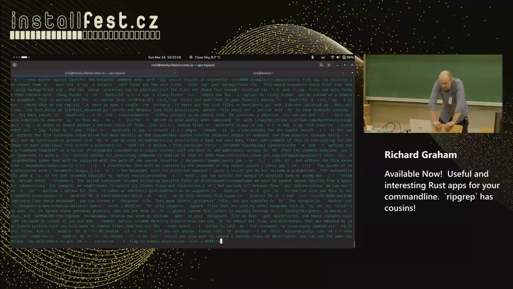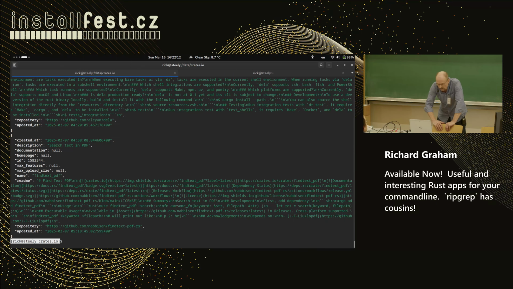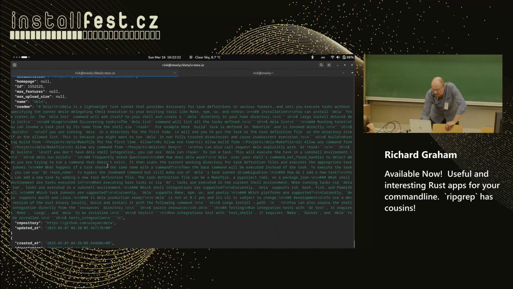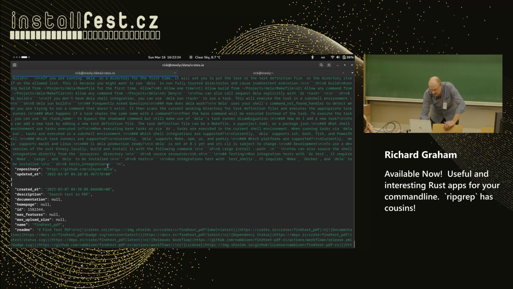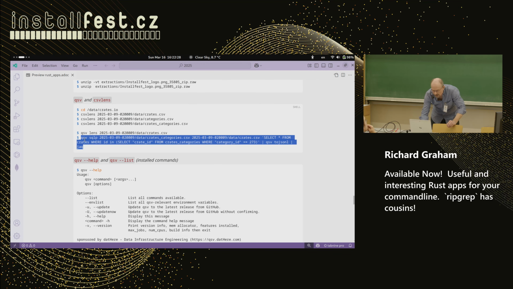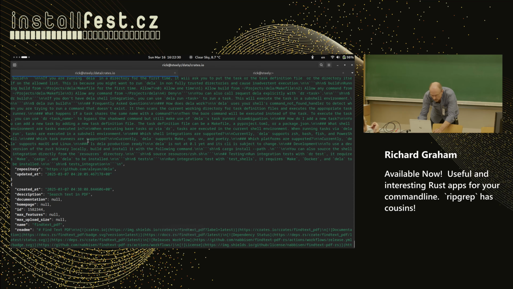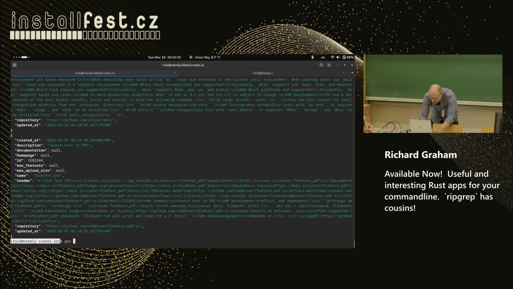And then we pipe that into Jacques. So somewhere in here, it'll tell you that this is a command line app. And we could further process that. But the thing to remember is that QSV has a whole bunch of commands.